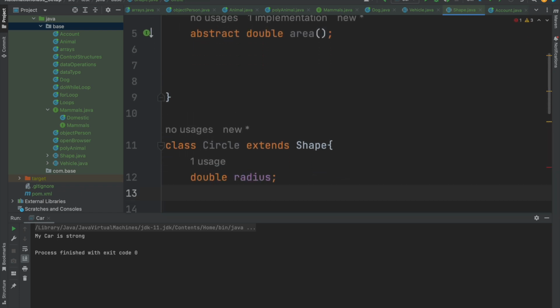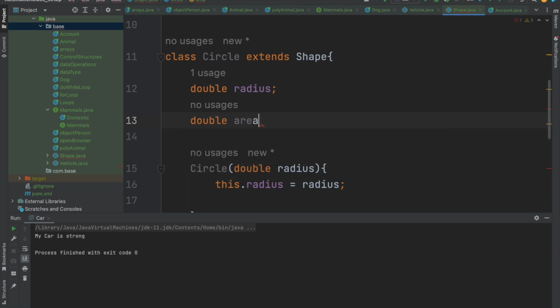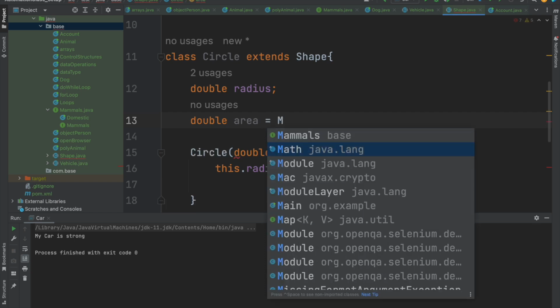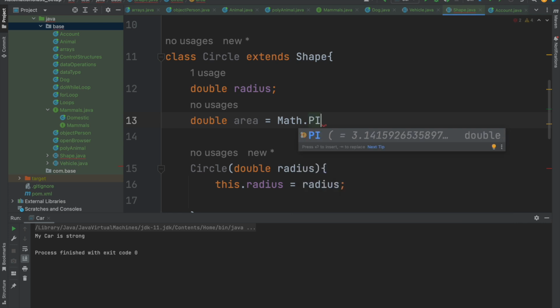So double area equals Math.PI, the inbuilt pi, that's what pi r squared.